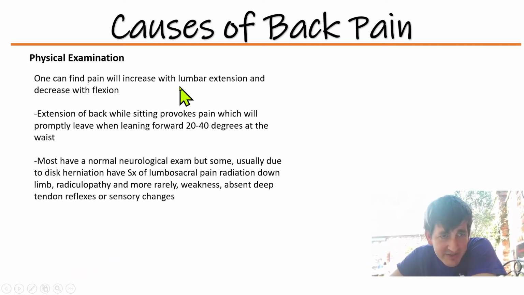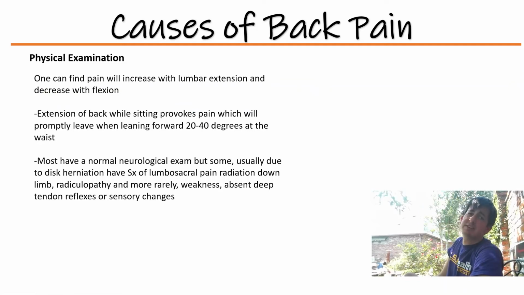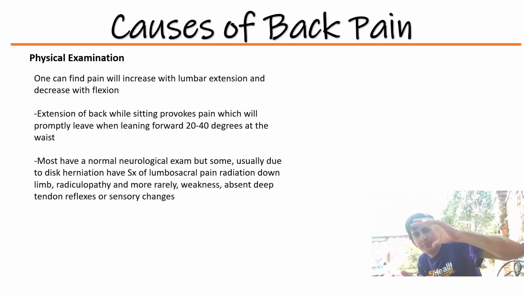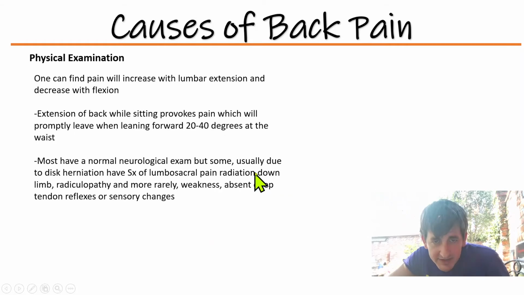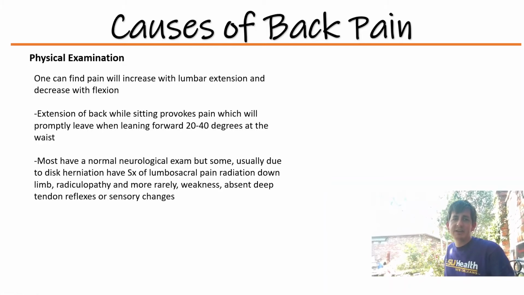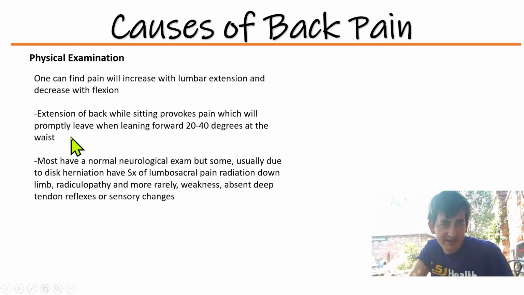So physical exam, you can find with lumbar extension, the pain will increase if you have a lumbar stenosis. With flexion, again, it opens that joint space, spinal canal diameter, so pain will decrease with flexion. Extension of the back while sitting provokes pain, which will promptly leave when leaning forward just 20 to 40 degrees at the waist. So that's another sign you're looking for.